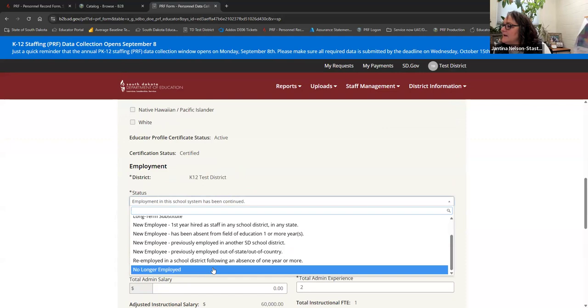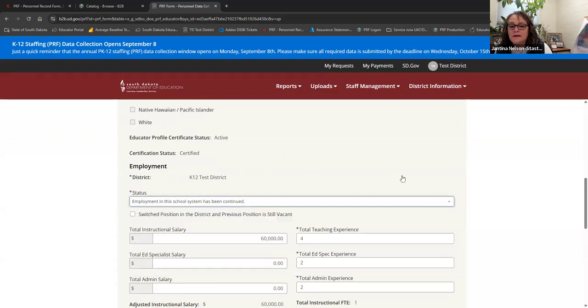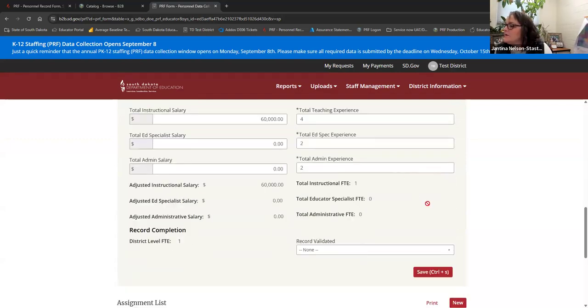This will be handled in the 26-27 collection. This year, you have to account for the portion of the time that he was employed with your district. So instead, you're going to open each assignment record and update the quarters worked.